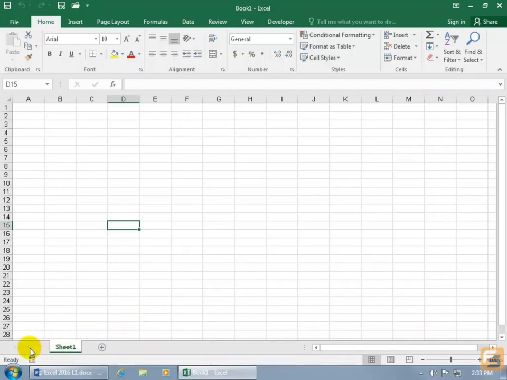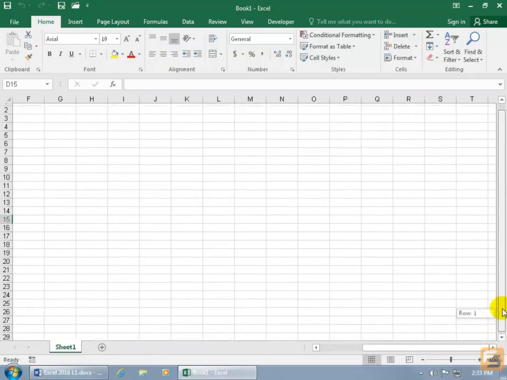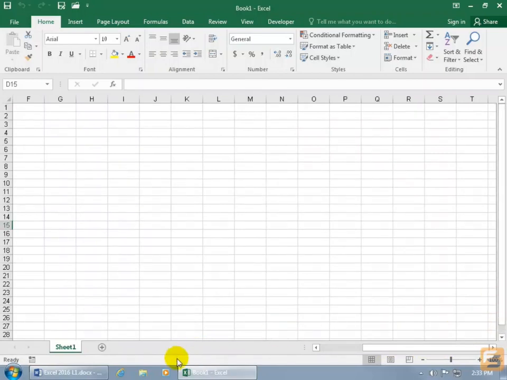And in any case, you can also navigate between the sheets when you have tons of sheets to go through. You can also use the scroll bar to click and drag over to the right. Of course, it only goes over so far unless you want to click on the right arrow, and also up and down. And then below that, you have what's called the status bar.